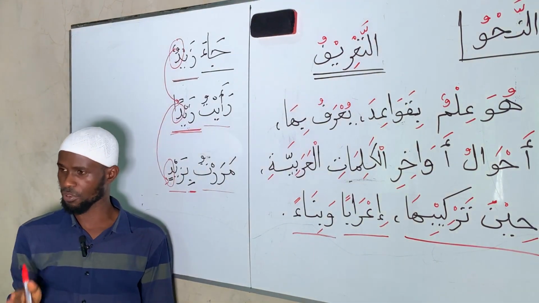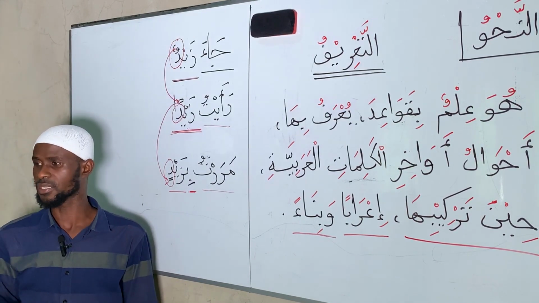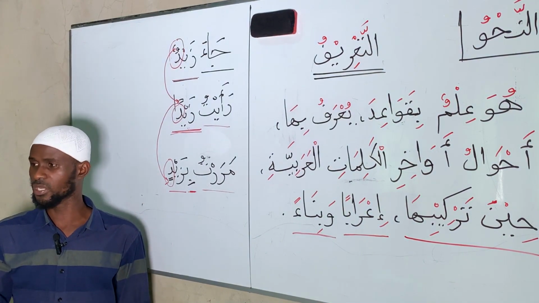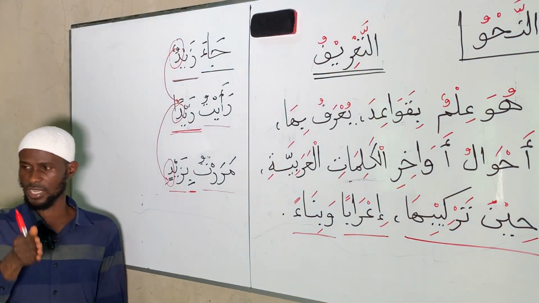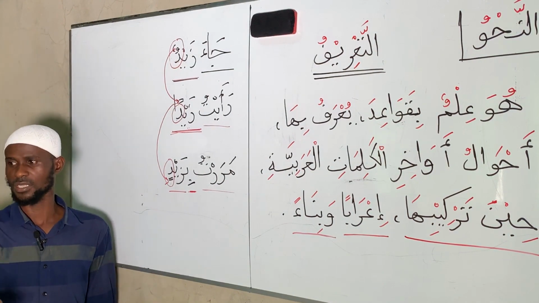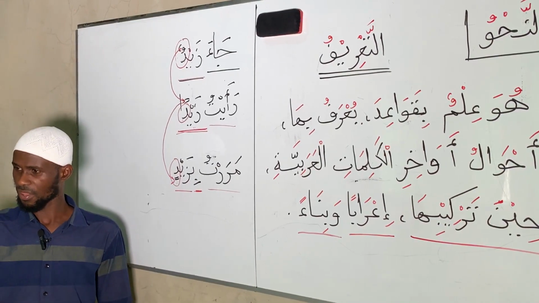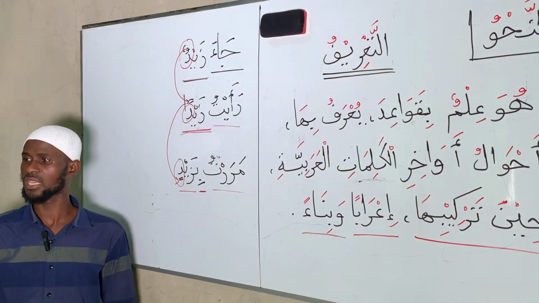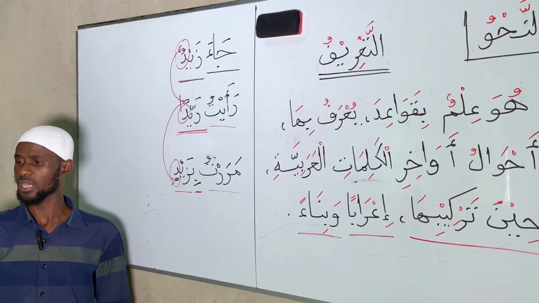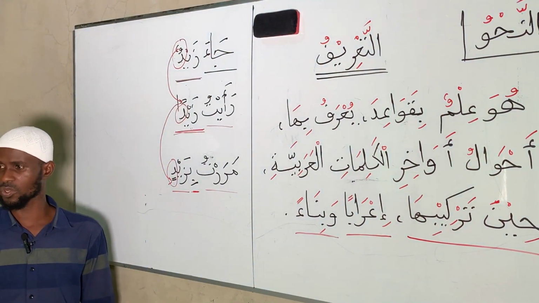Wabina'an, that is the last focus, when the end of the word is stagnant. We have words in Arabic language that their end will not be like Zayd. Not Zaydun, Zaydan, and Zaydin. It will always be stagnant. For example, you say Hadha. Hadha means this. Whenever you see Hadha in a sentence, it will always be Hadha. You can never give it kasra, can never give it dhamma, can never give it fatha. So let's see how it goes in a sentence.